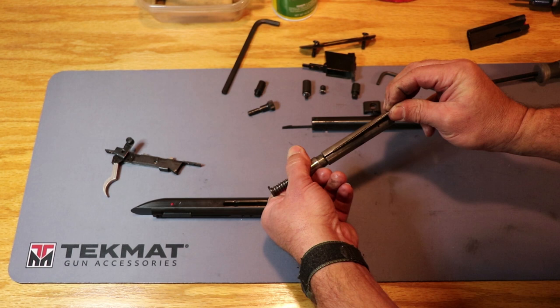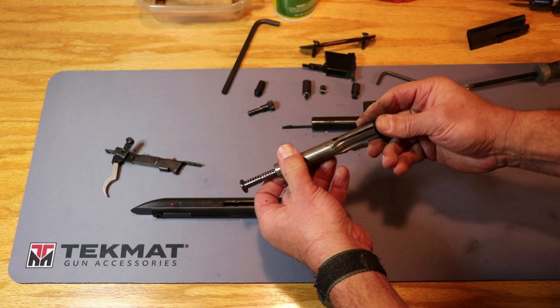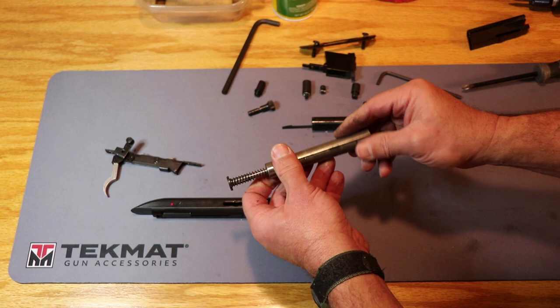There's your hammer assembly on here. It's pulled back, the sear holds it in place, and it lets go, and it slams the firing pin forward, which sets off the round. There's your extractor right there, a little spring in there. You shouldn't have to take that one out, but now you've got easy access to every component on here that needs to be cleaned.